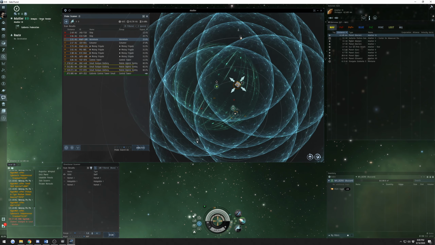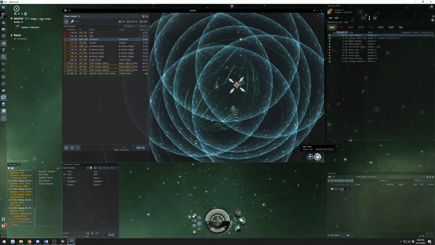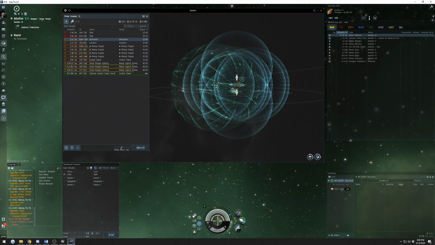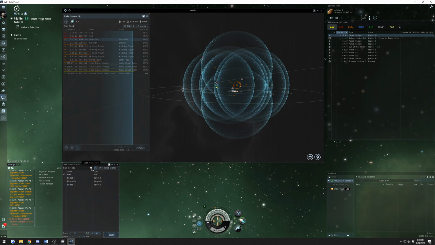Zoom in a little bit, move this over. That's already pretty good, but we're going to adjust it slightly, decrease our probe size, analyze. Also, I don't want to see this D-scan zone, so I'm going to turn that off. You can toggle that on and off right here.